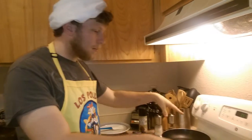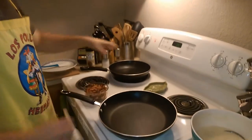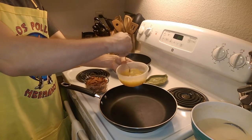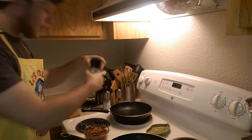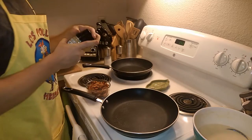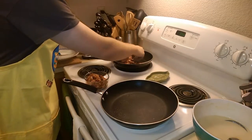I have now preheated both of my skillets that I'm gonna be using. I have a large one over here for crepes. And I have a little medium-sized one over here for our egg and bacon mixture. Whisk together our eggs. We are making scrambled eggs. Get those yolks nice and broken with the fork. Whisk that stuff together. Get a little bit of our coconut oil spray. Give it a little light spray. Do not do this over an open flame. Very stupid. You will create a flamethrower. You're going to add a little bit of bacon now to the egg pan.